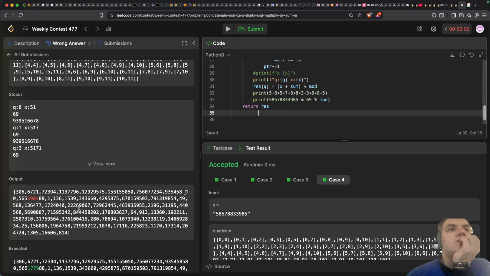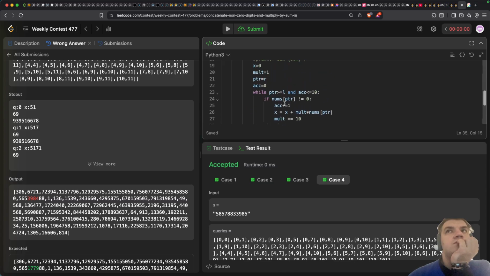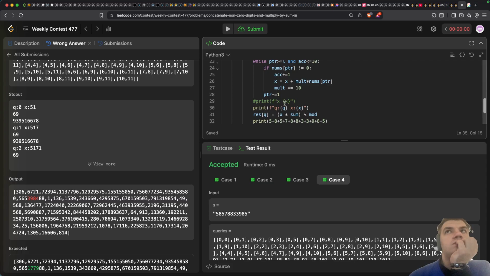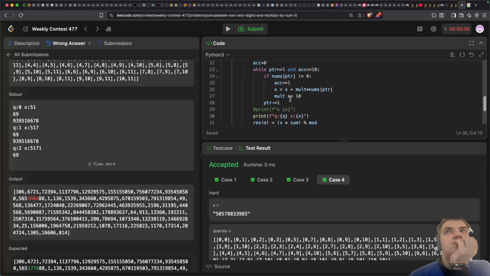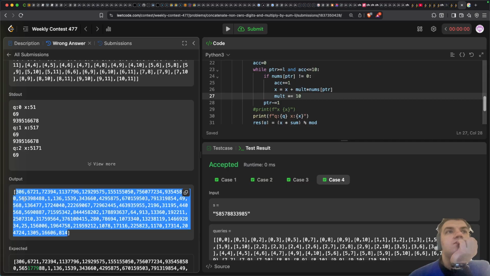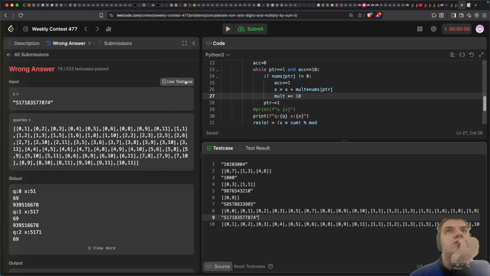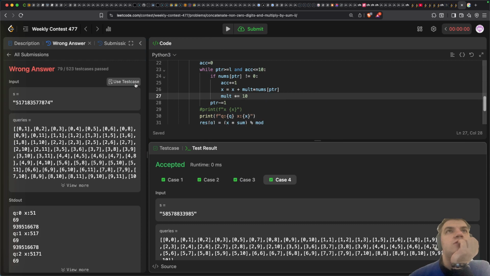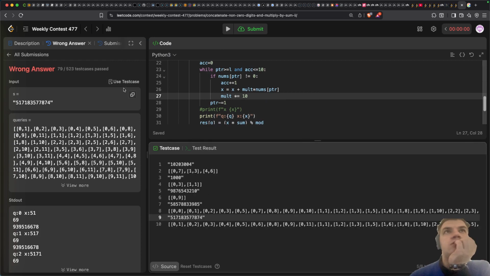So now, so it's 0, 1, 2, 3. Let's use this use case. Can I use it?